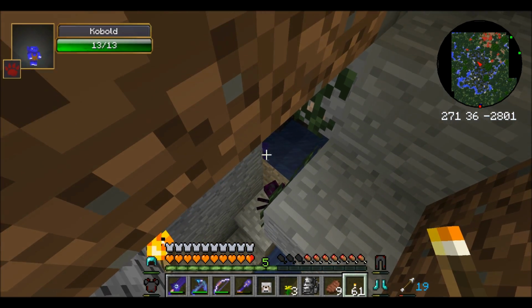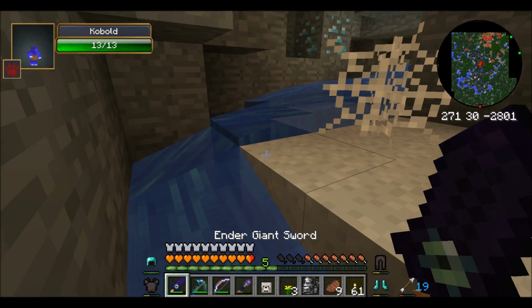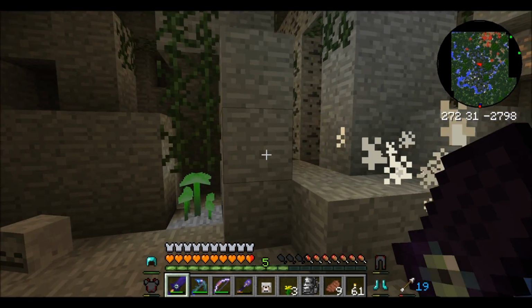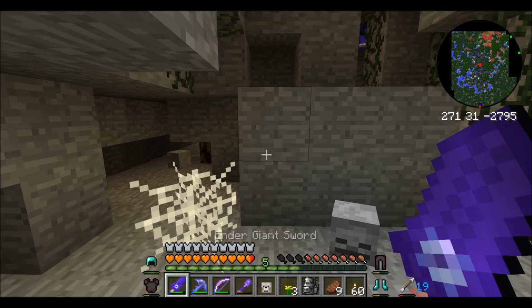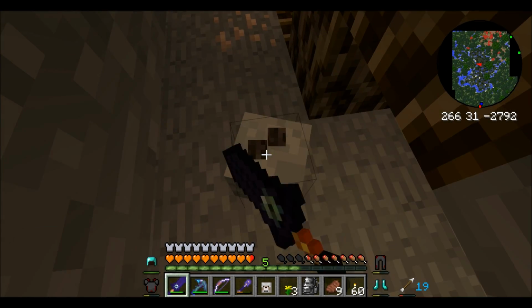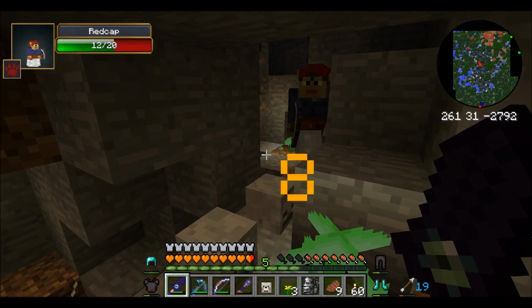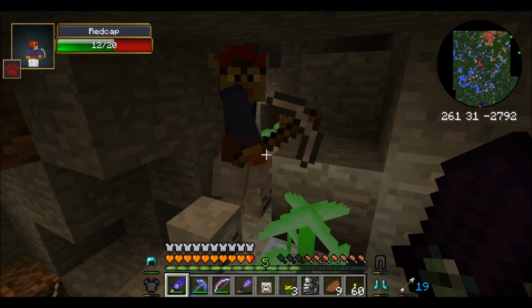See, we've got spiders. Got a little blue guy called a kobold in there. And we're down. We're down here. We're good now. A swarm spider. Skeleton heads on the wall. Excuse me. Thank you. Ow. A red cap. These are the ones laughing at us. You hear him laughing?